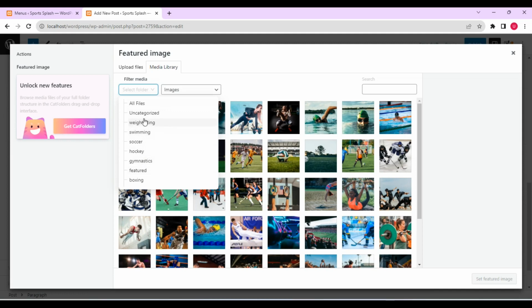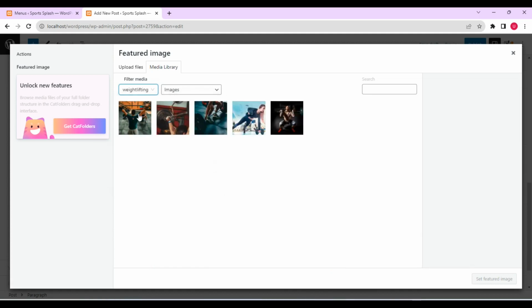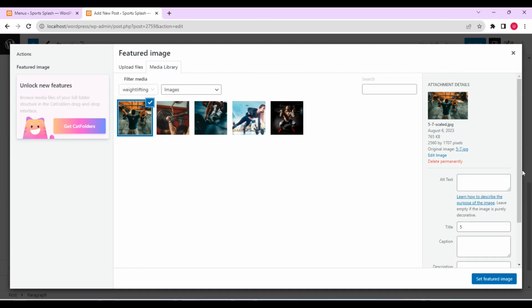Okay, we didn't actually create a basketball folder here, so I'll switch it to weightlifting. Select weightlifting, select, and you can see all the photos related to weightlifting are here, so I don't have to keep scanning, thanks to our folders. Once that is done, I'll just pick the one I want right here.